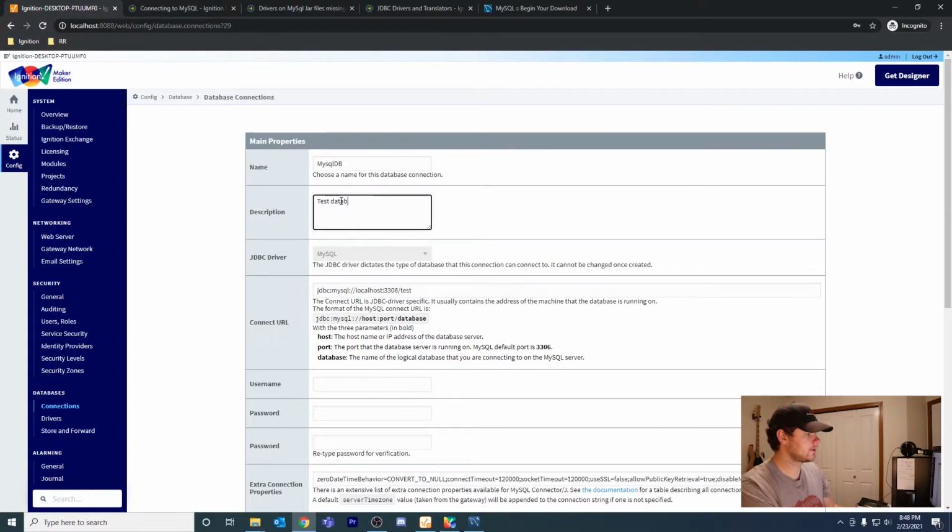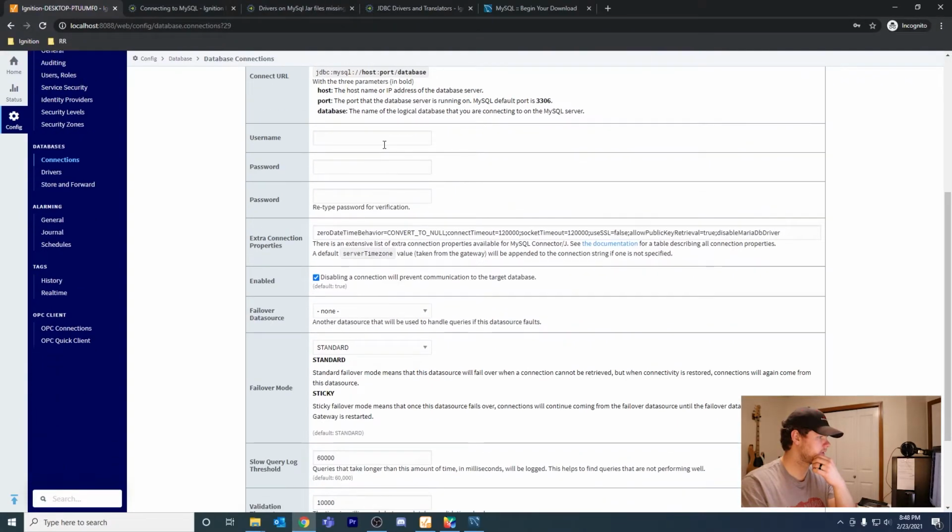Test database. MySQL project DB. I know this shouldn't be this hard to think of a name and description, but I always have trouble.